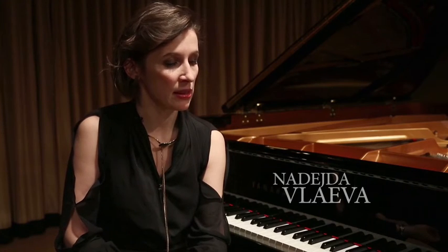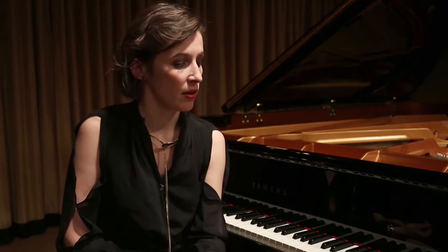Being an artist is like telling a story. So the bigger the palette of colors you have, the bigger the dynamic range you can have, that helps you to be a better performer. And it's really so important. When you perform, you want it to be easier. You want something responsive. And this instrument does that. I've always been jealous of violinists. They have their Stradivari. And I think we have a candidate here.